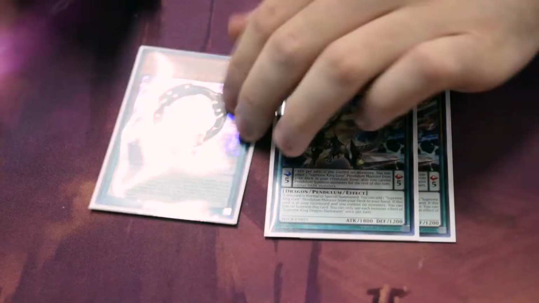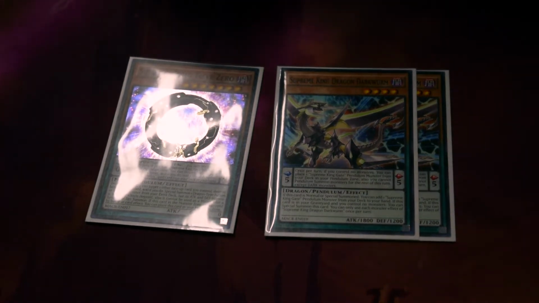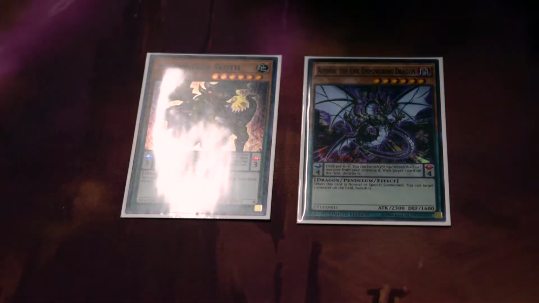Dark Worm and the 1 Gate 0. I only play 2. I never want to see this card in my hand. When you do, it's not the worst thing in the world, but I don't like it happening. Our last 2 Pendulums, Aether and Sloth.